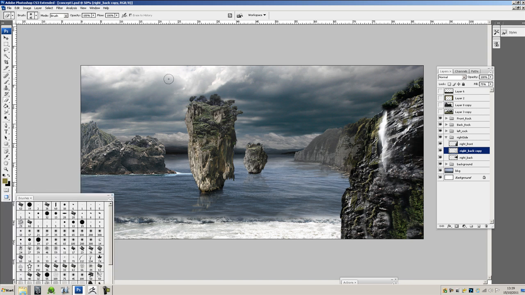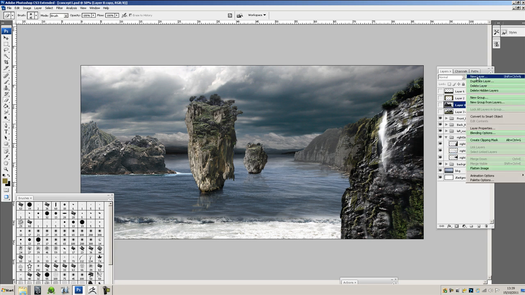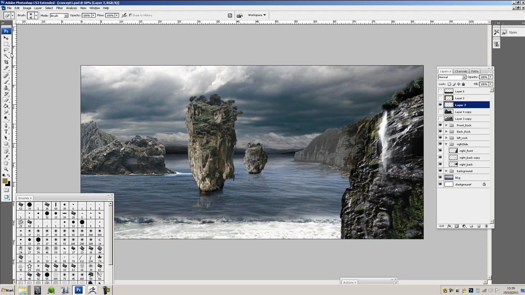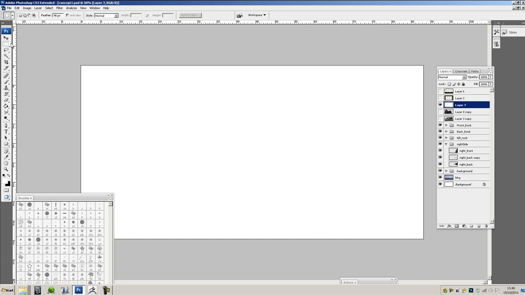Now we want to put in some kind of light rays. So I'm going to come up here and create a new layer, like so, and this layer I'm going to fill with white, like that. Now I'm going to use our famous feather.